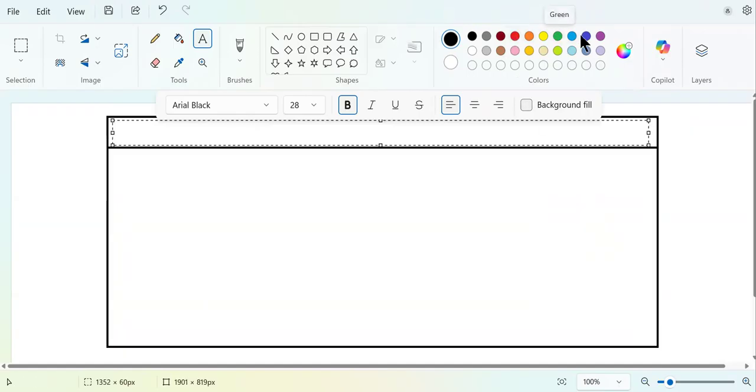Let's suppose the logo name is, I'm writing here, exams.